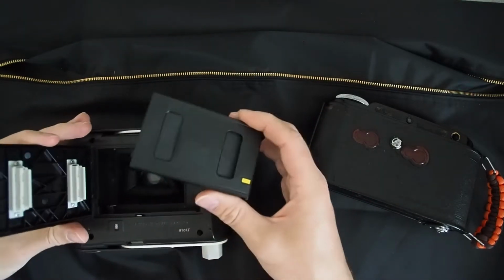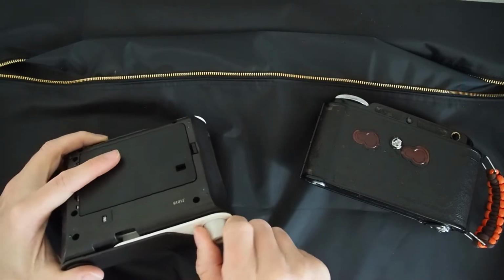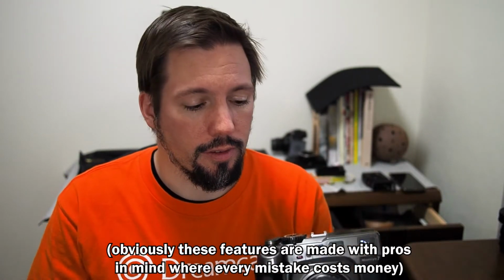Then you place the cartridge back inside the printer, close up the printer, and then you spin the crank and expose that. Now, as anyone who's familiar with the Mamiya 7 knows, this is a very different camera. The Mamiya 7 is one of those pesky cameras that does its best to prevent you from making mistakes. So it has a dozen fail-safes for all sorts of situations. It has a dark slide built in, without which you can't even remove the lens. It prevents you from taking pictures with no film inside or with the dark slide on, and that is also the problem that we're going to have with this Instax plan.